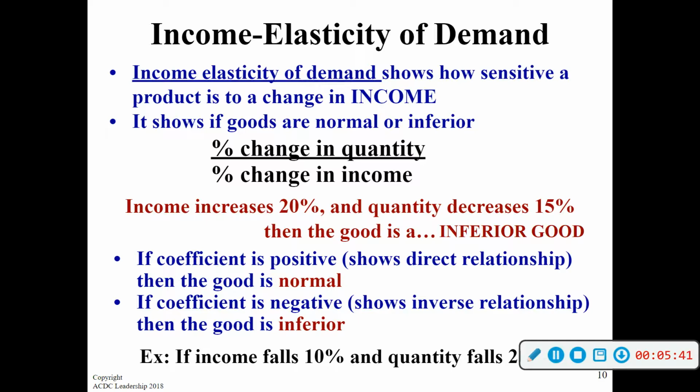Ramen noodles. If you get a raise or you get a good job out of college, you're probably going to buy something other than the cheapest food item that you can find. And so this would be a negative or inferior good. If it's positive and positive, then it comes out to be a normal good. That as your income went up, you bought more of it. If it's negative and negative, then it's also a normal good because your income went down, you bought less of it. If it's the opposite, then it comes out to be an inferior good.